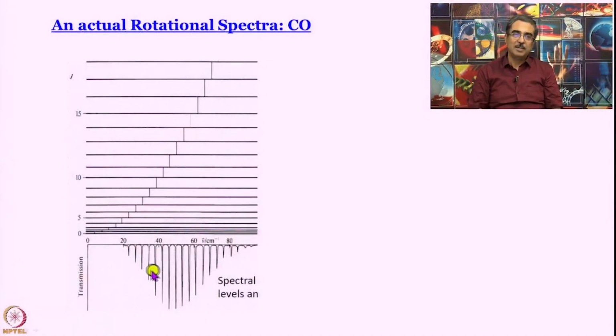Now in the last lecture we talked about what Planck had said about experiments. So, you cannot close it without showing you an actual spectrum. This here is a spectrum of carbon monoxide, rotational spectrum. You can see more or less equispaced lines, and here they have plotted transmission, that is why it is negative going. But you can understand that if you work out the spacing between any two lines, knowing the masses of carbon and oxygen, you should be able to work out the bond length. So, this is one of the applications, but there are others.